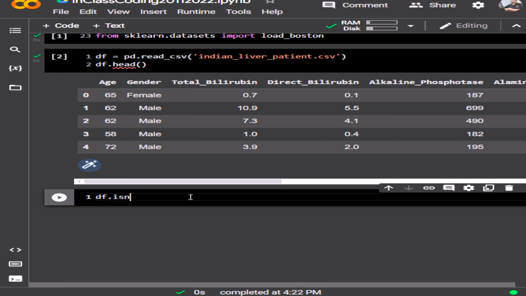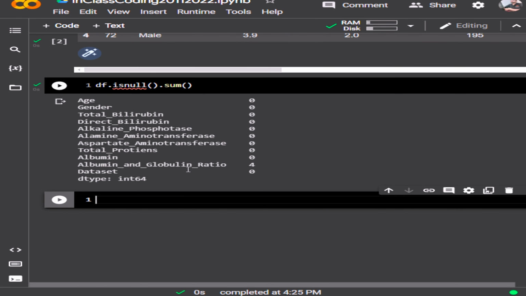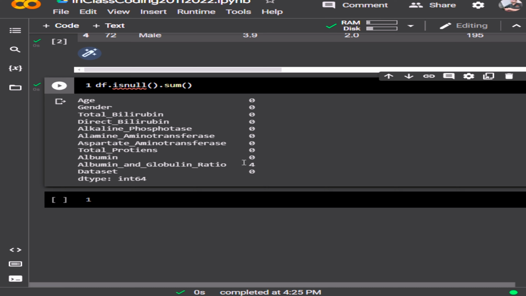ds.isnull, and I'll ask for the sum. It says that among these you don't have any, but this particular column has 4.